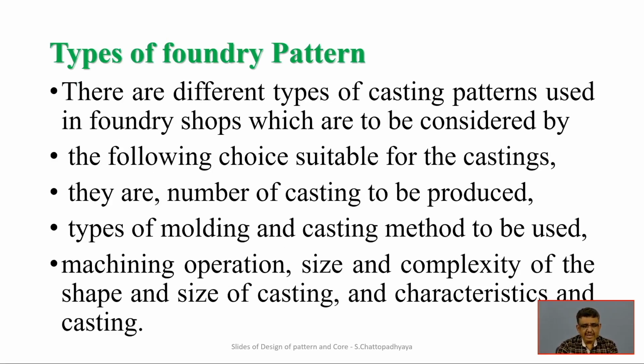So different types of casting patterns are used in the foundry shop, which are to be considered by the following choice of different castings, and the number of castings to be produced. If we want to go for mass production, there is one kind of strategy, and if we are going for single piece or batch size production, another kind of strategy in terms of use of pattern. All sorts of things depend on the number of products to be manufactured at the end of the day.